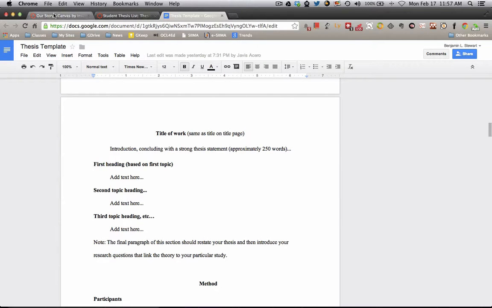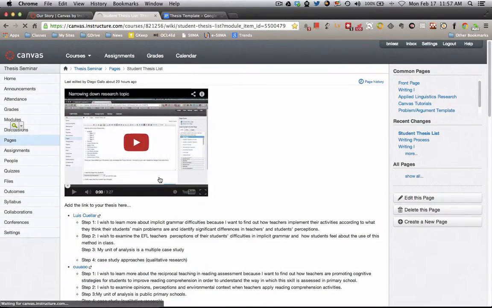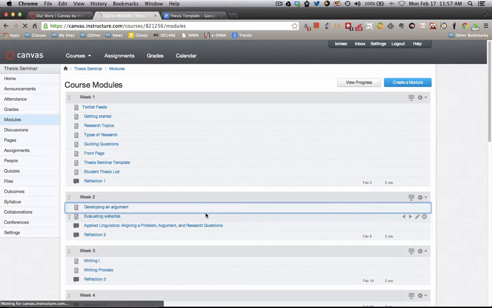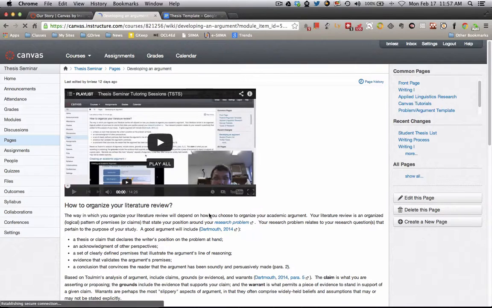And I am reminding everyone to remember to look in modules for week 2, that link of how to develop an argument, because that really relates directly to what we're talking about here as far as organizing your ideas within these claims that you want to set up. Okay, so think of your literature review as an argument. Think of your thesis statement as the answer to your research questions. So just like you are going to do your own research to answer your research questions, the theory, that is the experts and the claims that you set up in your theory, also address answering your research questions.